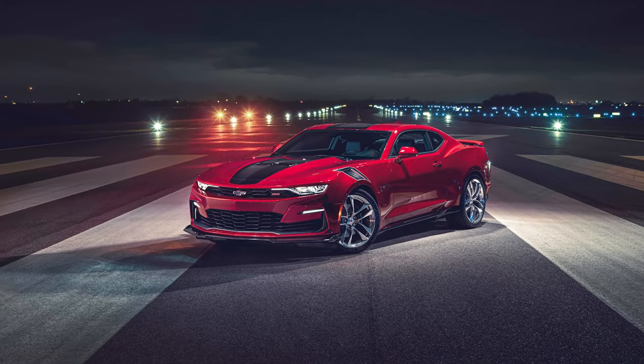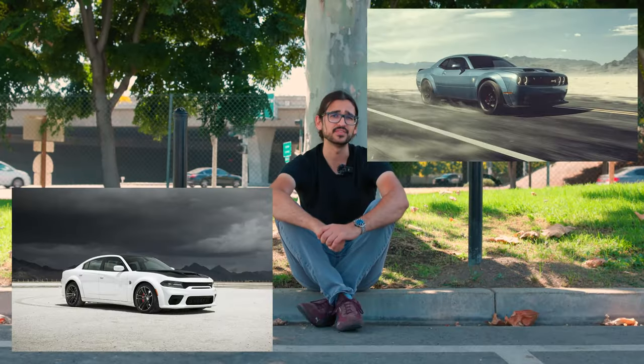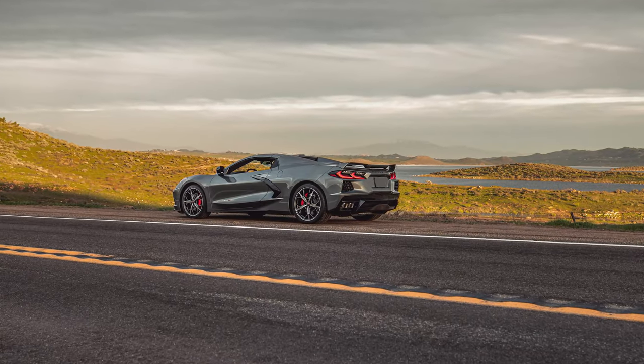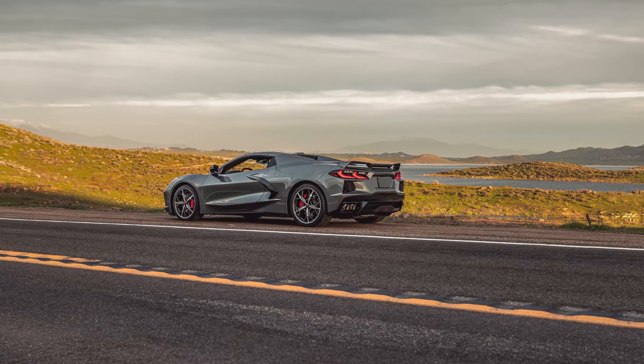The once-proud Camaro is going to dwindle away into a vegan-friendly electric four-door sedan. The Challenger and the Charger are bidding their farewell at the end of 2023, and the Corvette spent a little bit too long on its semester abroad traveling through Europe and came back with the engine in the wrong place. So it's really quite sad, and it seems like for us, the muscle car lovers of the world, there's not really much of an option left — but that may not be the case.